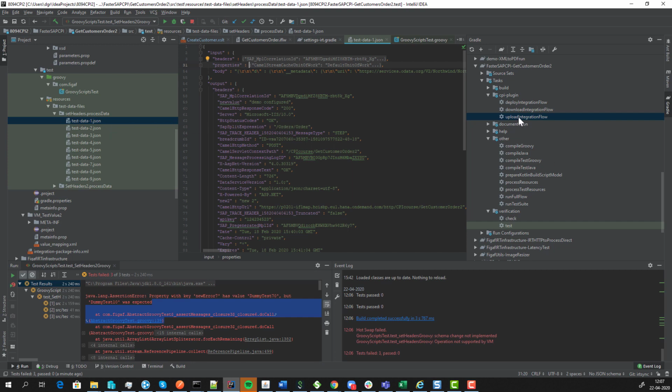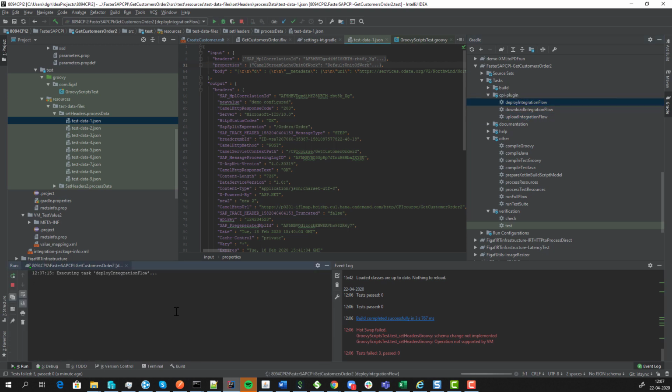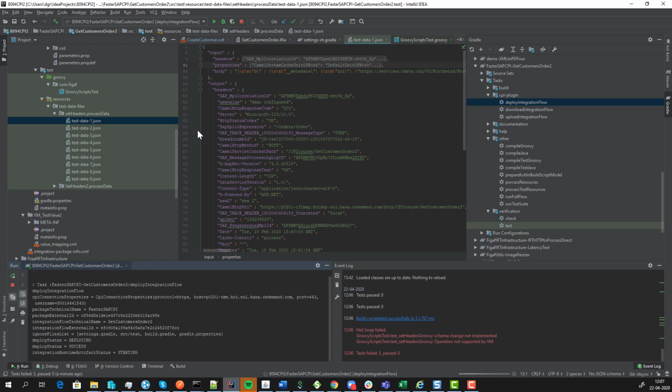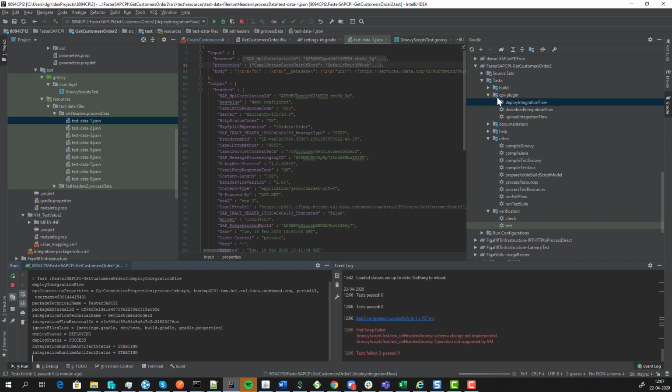Another thing it's created is this ability to upload directly from in here. So it comes with some Gradle plugins, and these Gradle plugins simply allow you to call the CPI system, deploy, manage, or run any Iflows that you have here. It also has the ability to run the Figaf test cases, all from the IDE. So once you have edited the scripts, the XSDs, or whatever you are editing here, you can upload it, and these Gradle plugins should also work on Eclipse if you want to use that instead.